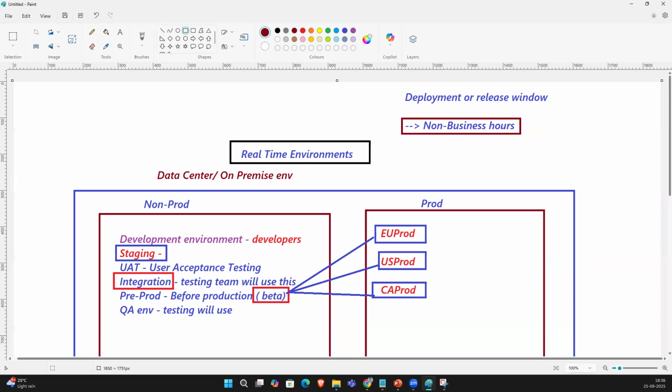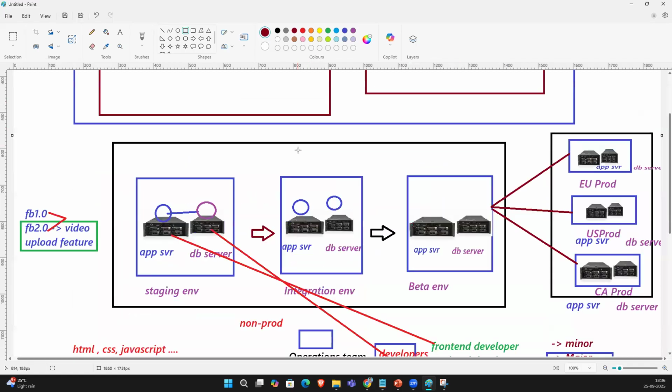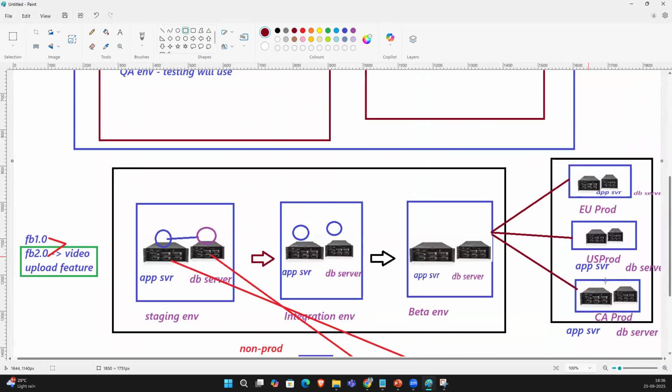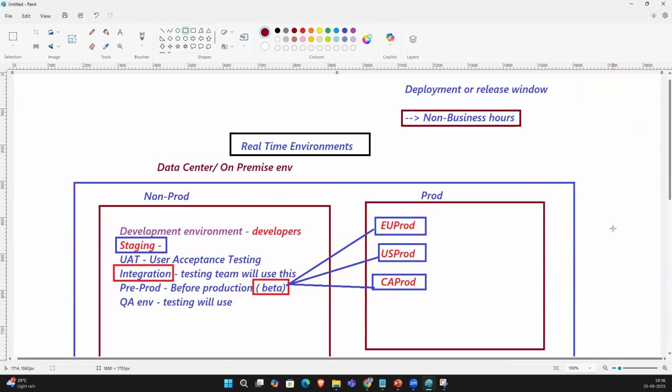That is the deployment window, or release window, or maintenance: we deploy a new feature from 1.0 to 2.0 on the production environment in the non-business hours. That is nothing but a deployment, a release, or a maintenance.